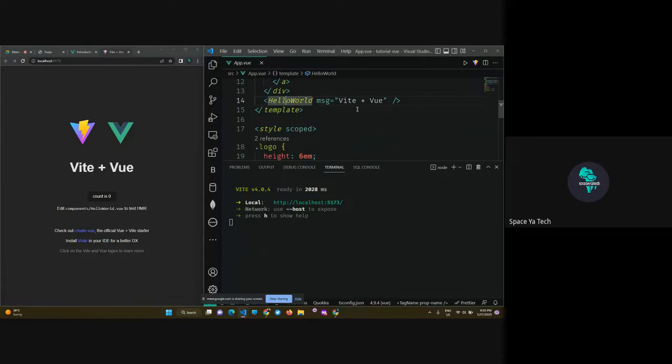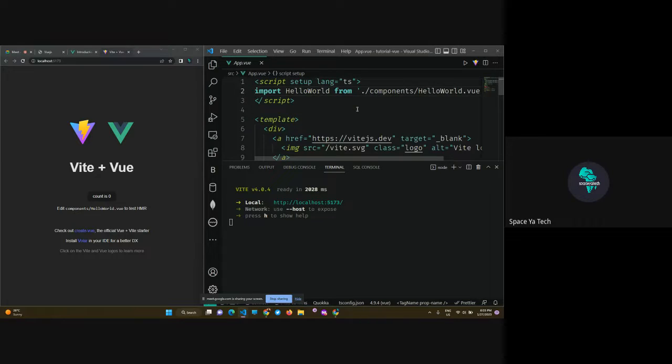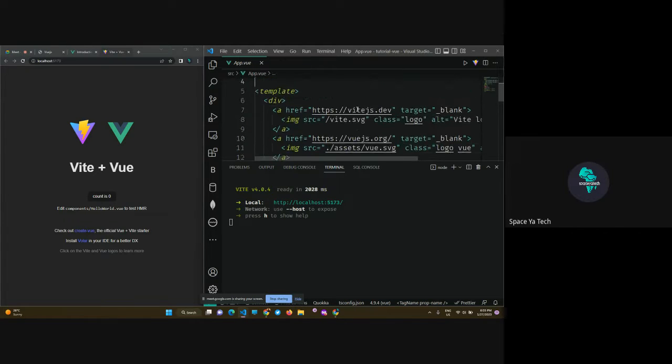So this hello world takes in a property. It consumes something. We need to pass down some property for it, but we'll look at that later. So don't really worry about this right now. Just know if you want to import anything, you have to import it within the script tags. And then you have your template. Now, upper, you can now write your HTML. That's the normal way you do it. It will work.